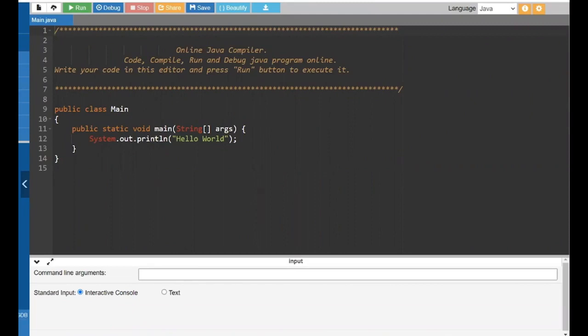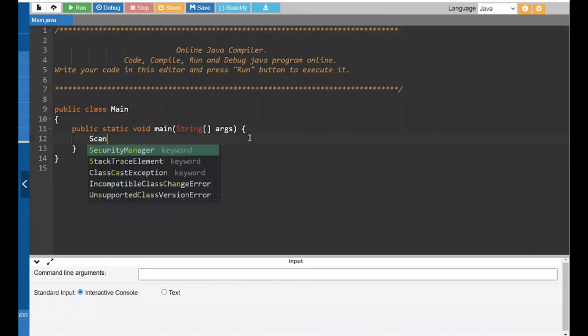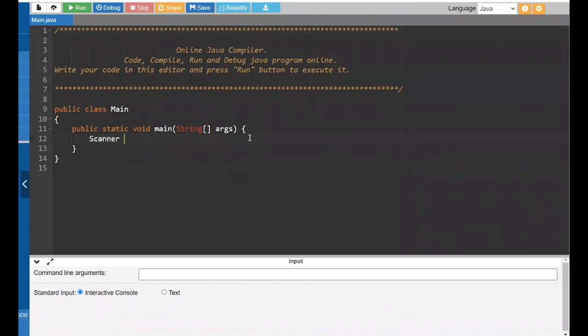So there we come to a very important concept of using a scanner to take inputs from the user. So let me tell you, how does a scanner actually work and how do we understand the working of the scanner? Okay. So what do we write? Scanner. Then you can write the name of the scanner. You can write whatever name you want. I'll write sc. Scanner sc is equal to new Scanner, then within brackets you will write System.in. Okay. So this line, guys, you will have to remember for some time till you truly understand its meaning, right?